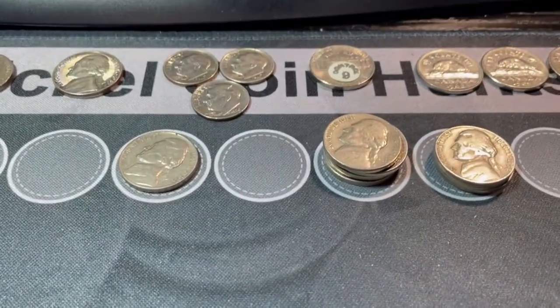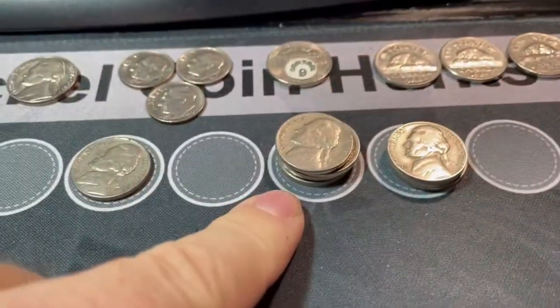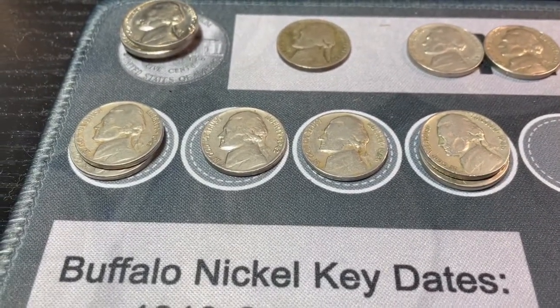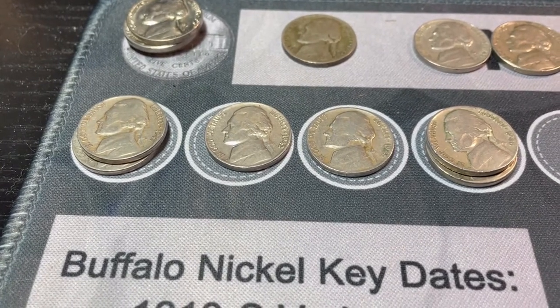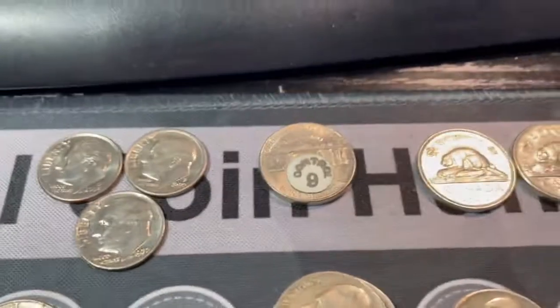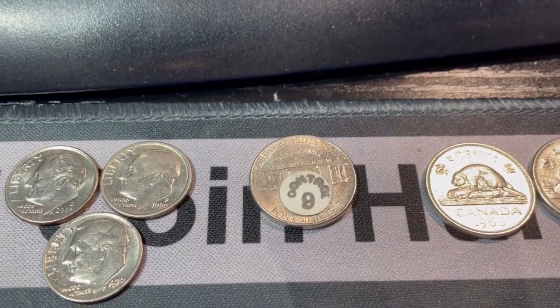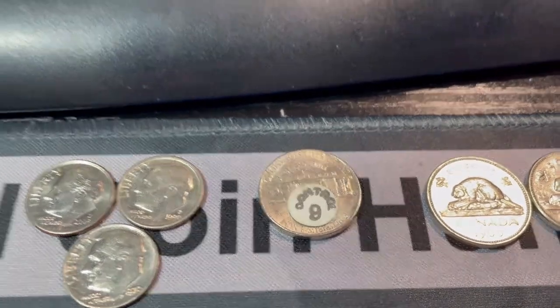We also ended up with 17 from the 50s. Most of them were for 53 right there. There was four of them there. We also had six from the 40s. So that was nice as well. None in the 30s this time, but still good hunt there. A couple of side finds. We found that control number 9 there, and that nickel with a sticker on it.